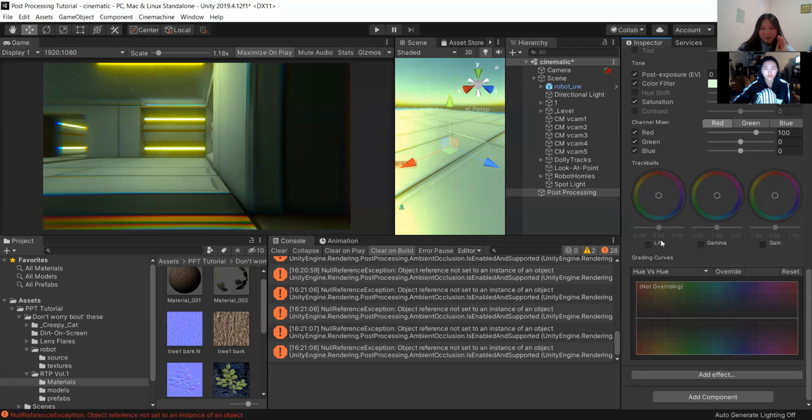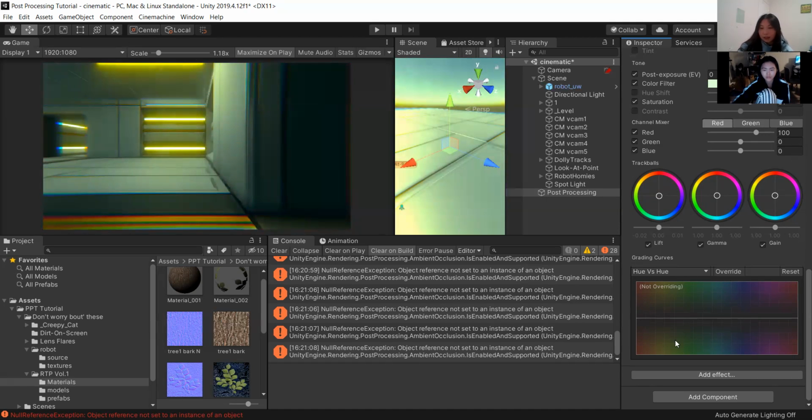All of these, honestly, you don't really need to worry about lift, gamma, or gain unless you're super intense about color grading. I don't even really know the intricacies of this, so you guys can just fiddle around with it if you want. Lift, I believe, deals with the shadows, what the shadows are going to look like. Gamma, I think, is the mid values, and gain is the lights themselves, the brighter values. So you can fiddle with it as you wish, but just remember: lift is dark, gamma is mid, and gain is light.